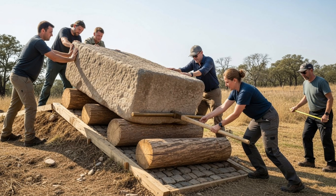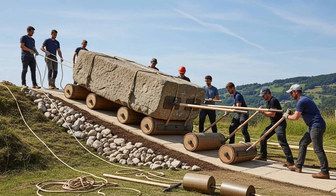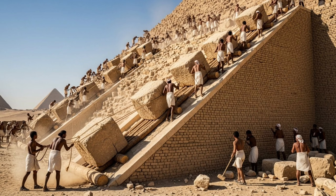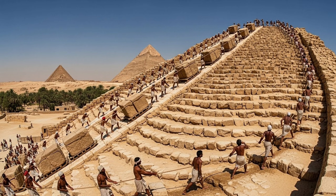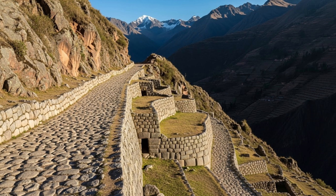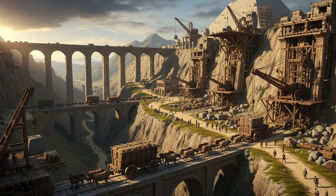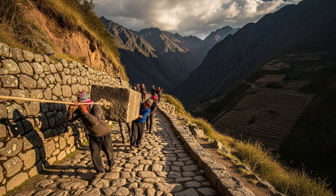Archaeological experiments give us some clues. Researchers have successfully moved large stones using wooden rollers, bronze-tipped levers, and inclined ramps, but this requires enormous human labour forces. One technique likely involved hundreds of workers using ropes to pull stones up specially constructed ramps. Recent discoveries show the Inca built roads with precisely graded inclines and strategically placed rest platforms, creating transportation networks designed specifically for moving construction materials — these roads themselves are engineering marvels.